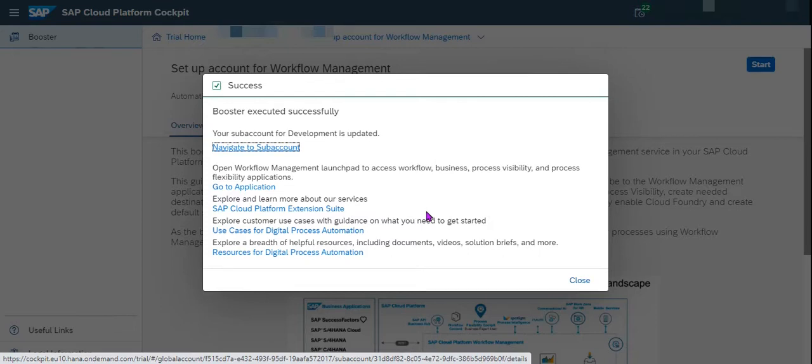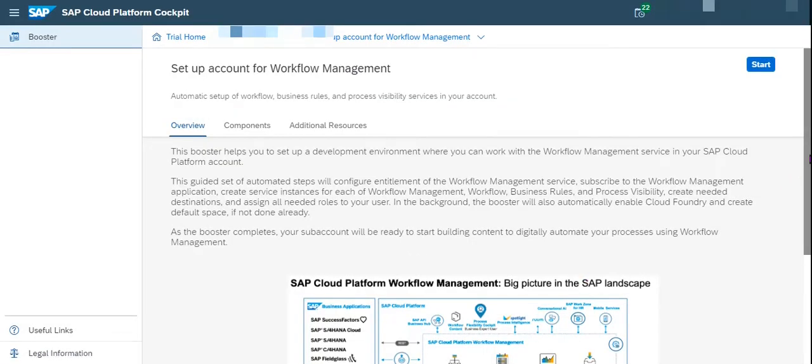But yes, as soon as you see this pop up, I would say you just bookmark this. I already bookmarked it, but let me just open this in a new window. I just tried to open this in a new tab. Maybe you won't be able to see it right now, but in a few moments, we'll navigate to the tab.